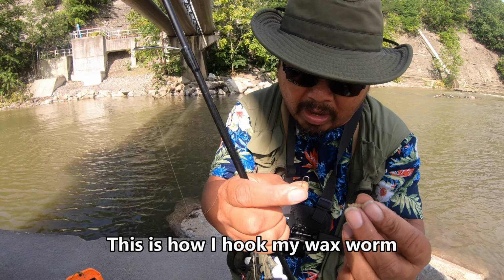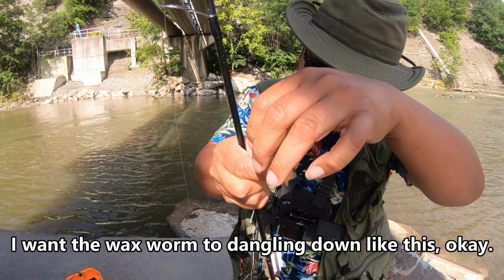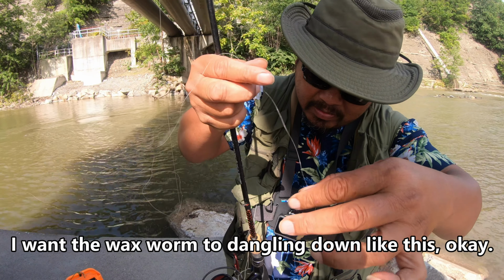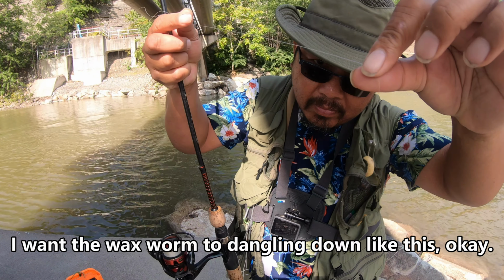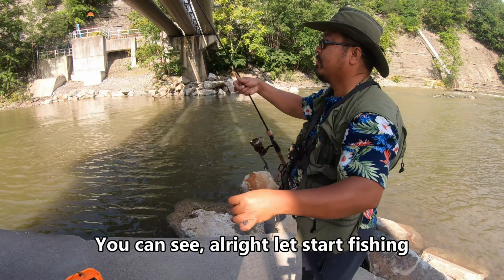This is how I hook my wax worm. I want the wax worm to dangle down like this, okay? You can see? Alright, let's start fishing.